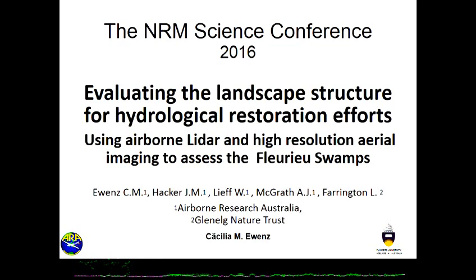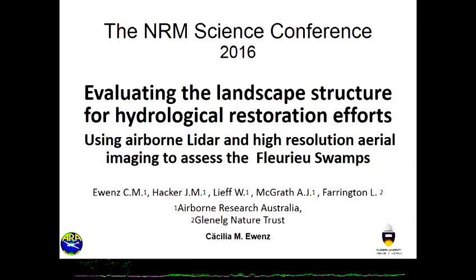I would like to go on from a talk you probably heard on Wednesday by Mark Bachmann about the Fleurieu Swamp area and restoration efforts to go back to actually collecting the water in the swamp areas again instead of draining these. I don't want to go into restoration, so I want to show you what LIDAR measurements can actually do and reveal of the landscape to help these restoration efforts, to help assessments of restoration before you go out and do restoration.